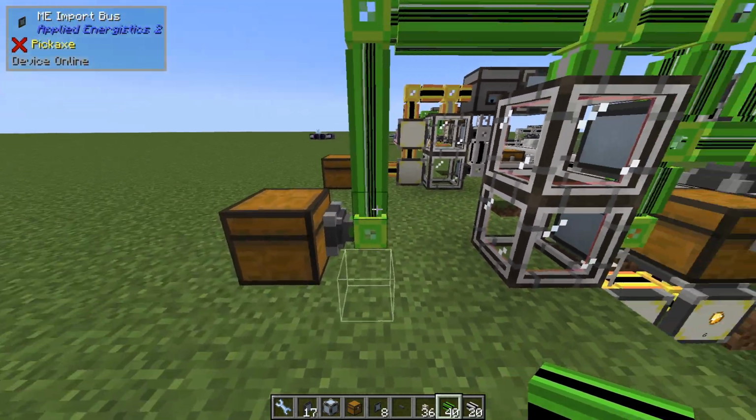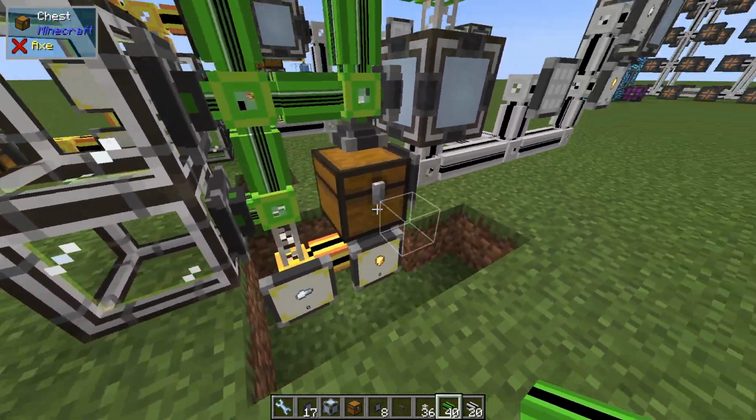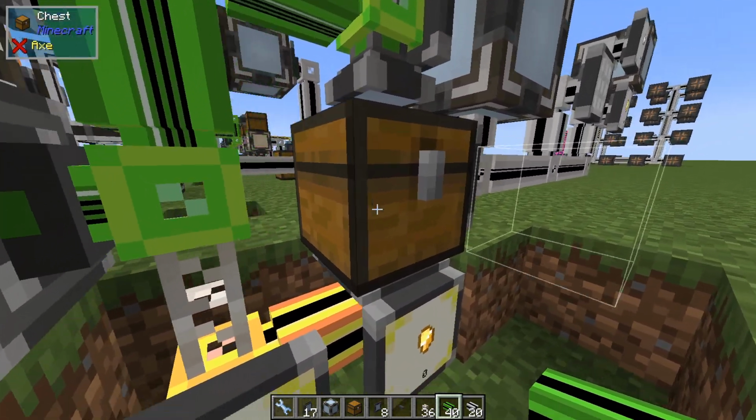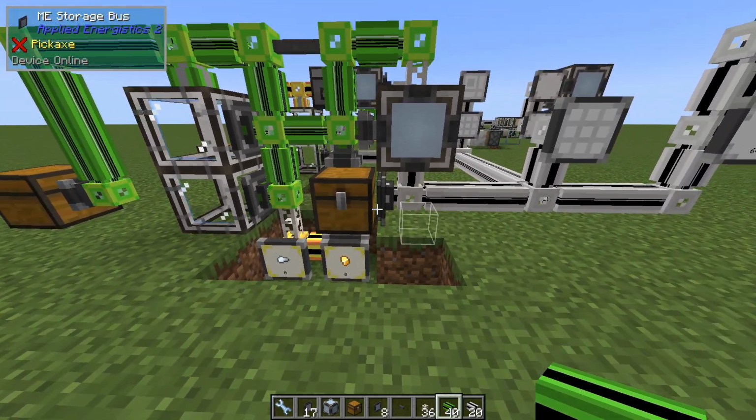So this part is optional. This part was only put here so I could, with a storage bus down here, just monitor what's in this chest. It's for debugging.